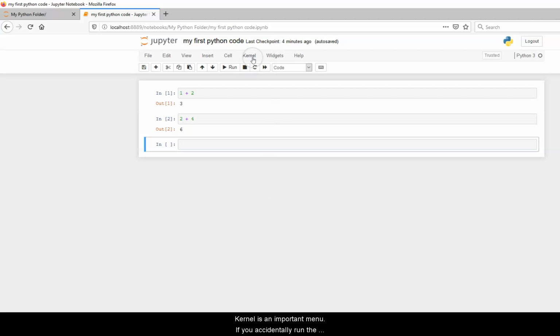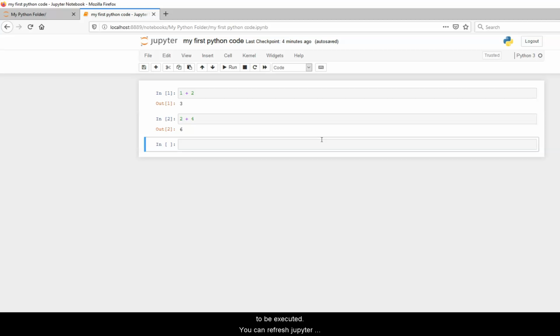Kernel is an important menu because sometimes if you accidentally run the wrong code or you make certain changes within your code, it could crash Jupyter Notebook. You may notice that Jupyter is non-responsive, or it takes longer than usual for code to be executed.